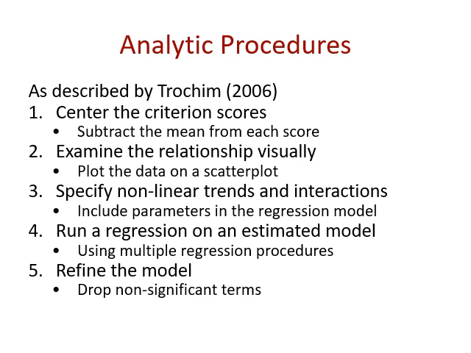So the analytic procedures, and again, there's a lot more behind this than I'm going to talk about. We generally do want to center all of the scores, subtract the mean from each score to where basically the mean or the cutoff score is actually 0. We want to examine the relationship visually. We want to plot the data on a scatter plot, and we want to plot that data for both the control group and the treatment group.